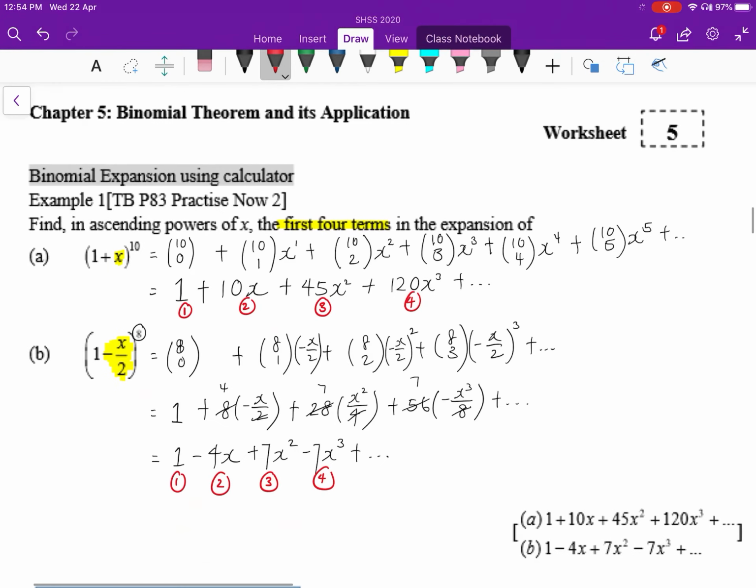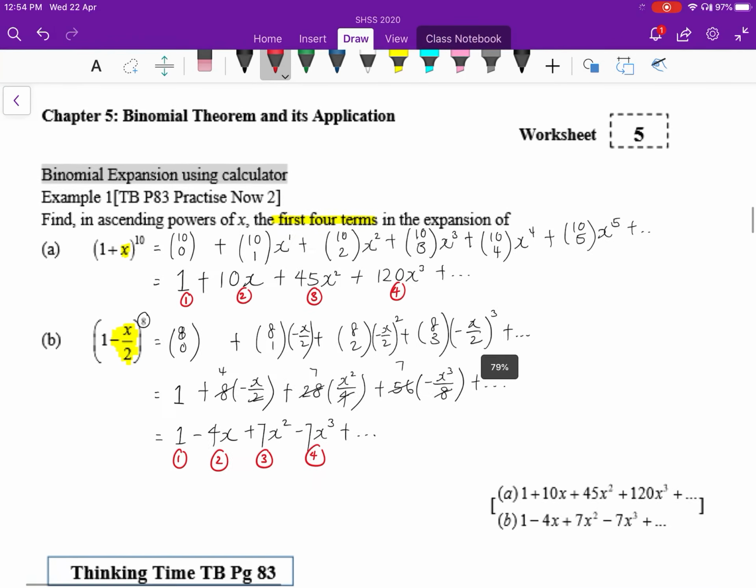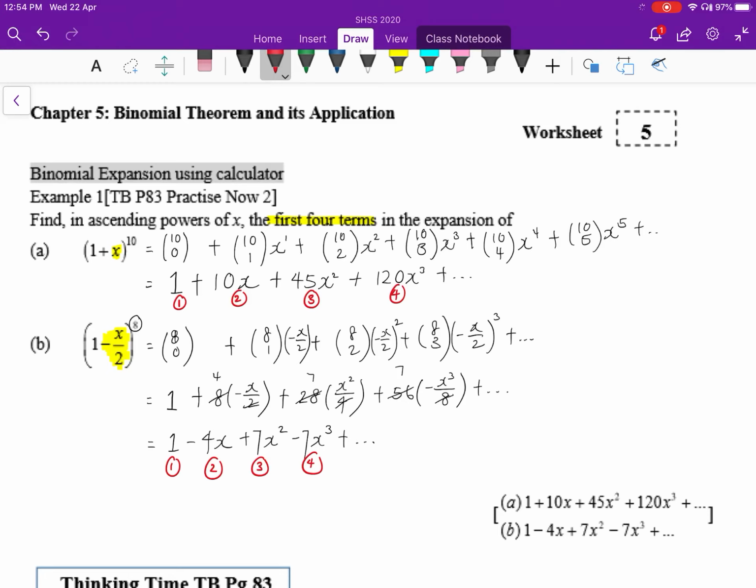Alright, so this binomial expansion, I hope you understand. If you need some help, I need you to pause this video here and focus on this. Try this question on your own without copying from my solution. If you're not sure, take a look at this video again. There will be a part 2 to this video. That's the end of part 1.